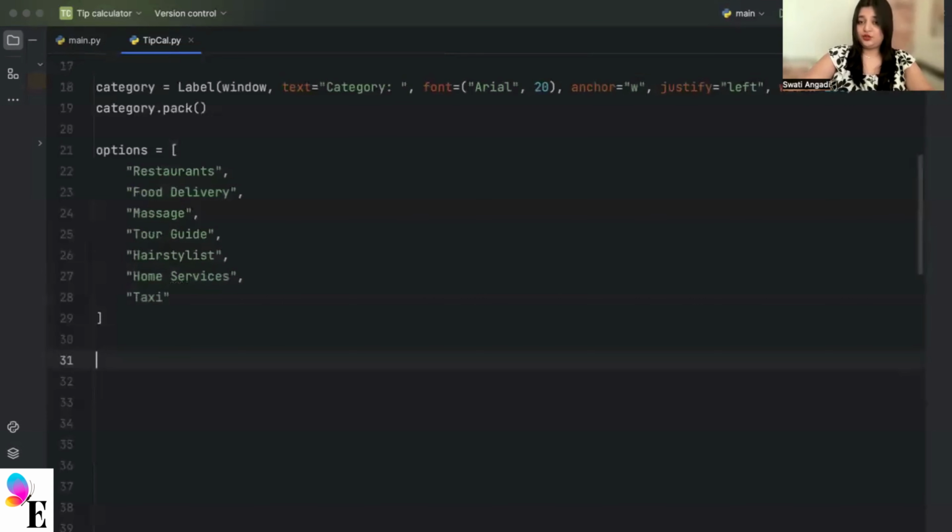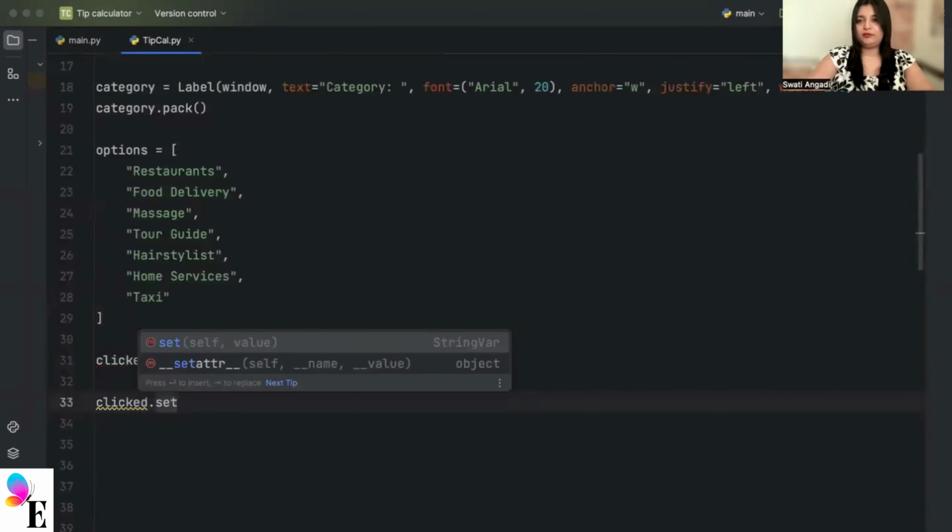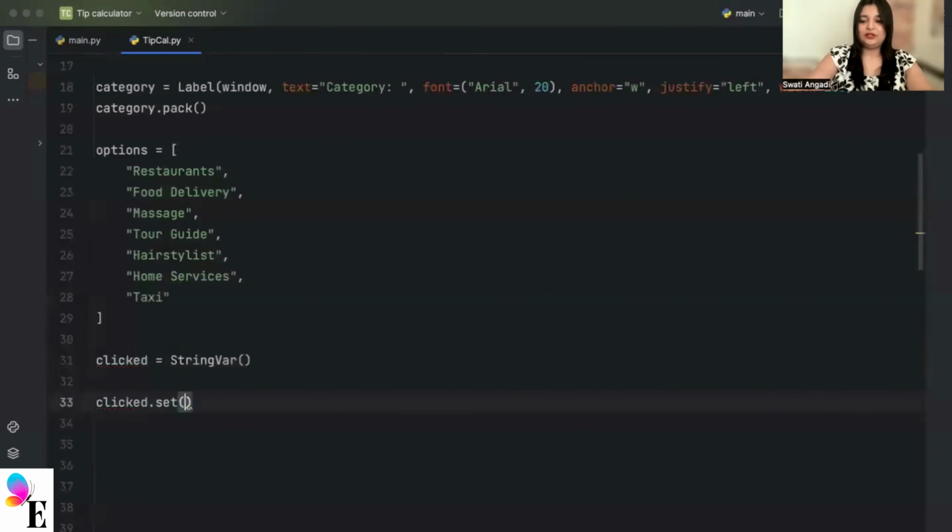Now these are all strings. So basically, you have to mention the data type of all these options. So I will consider these options as string variable. And then when I click it, then it has to set, when basically if you see the drop down menu, the first thing what you want to see. So I want to see it as choose the category, like a placeholder.